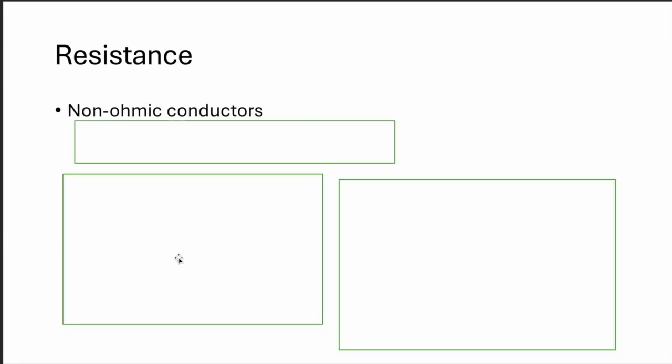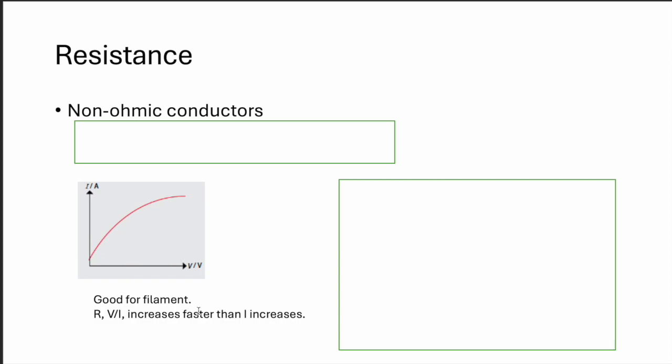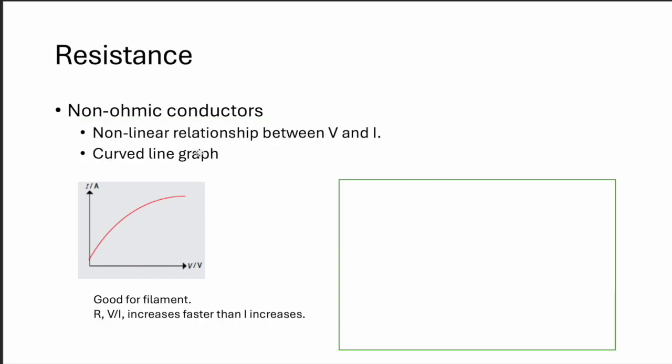And if it is not a straight line, it is bent, right? Then usually it's good for making a filament for a lamp, because it's non-ohmic. Resistance changes as temperature changes, the particles vibrate faster. It provides more resistance to the flow of electrons. And this causes the material to heat up very fast and gives off a glow. This is how the filament works.